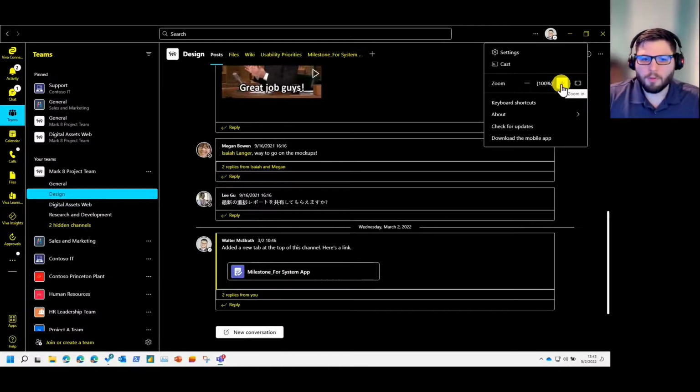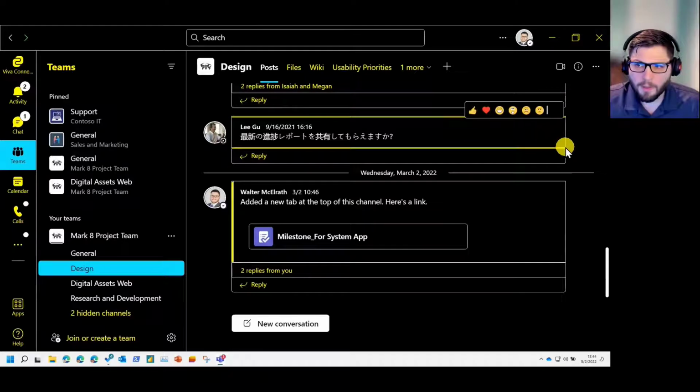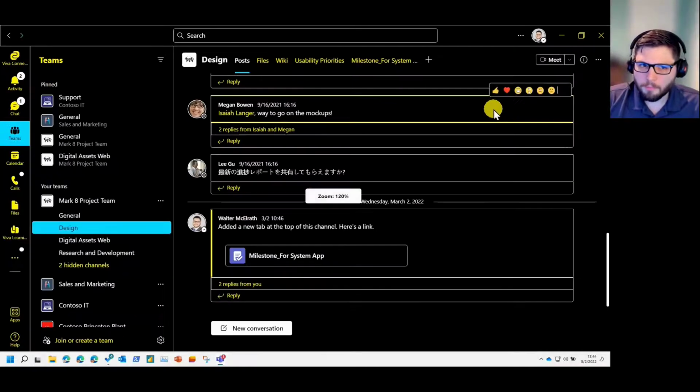Specifically when we're looking to present our desktop or screen to somebody else, and it doesn't necessarily have to be Microsoft Teams, but just other applications in general. Zooming in to the application to make the text a little bit bigger, the windows a little bit bigger, so maybe other users that are watching your presentation are able to really get the biggest picture, pun intended, of what's on the display so they can follow along much easier with you. Now, I may have gone in a little bit too far, so I'm going to back out just a little bit, but hopefully everyone here is starting to get the idea with this.